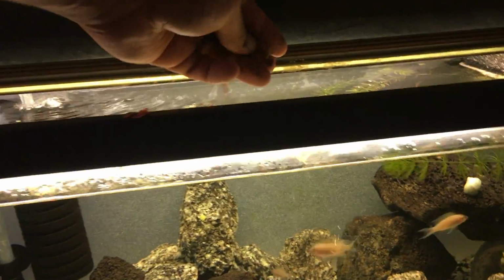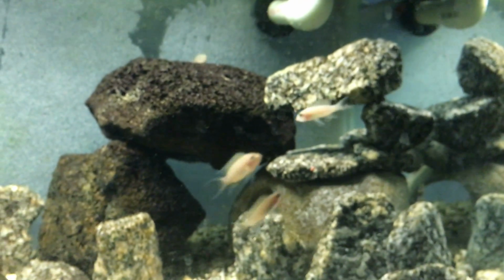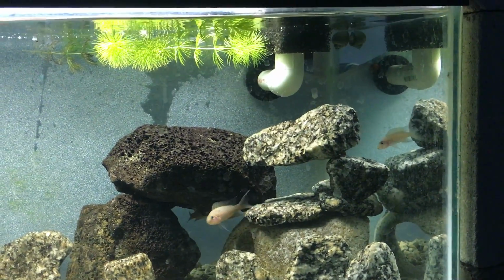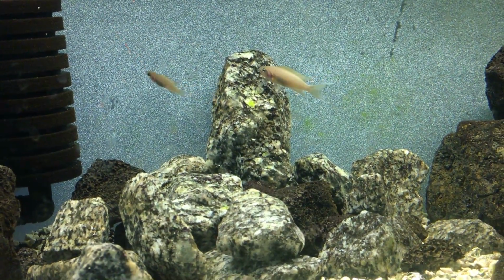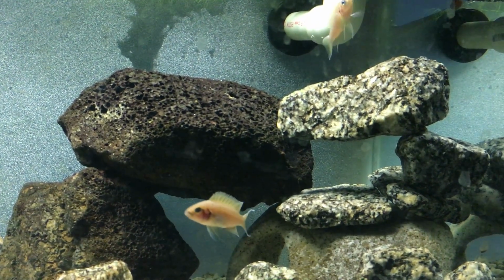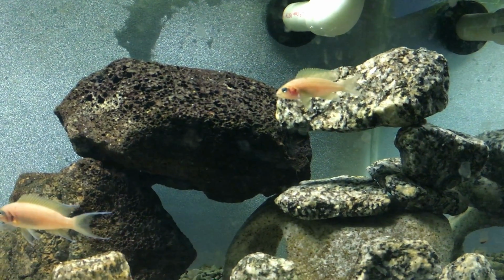Next we'll move down to the Lake Tanganyika. This is a Lamprologus leleupi tank, or the daffodil cichlid. See if we can get these guys to come out. These are all still juveniles growing out, and as they grow, they're going to put on a lot more color. We move up and over to this other 20 long over here. We have some of the Cardinal Tetras.